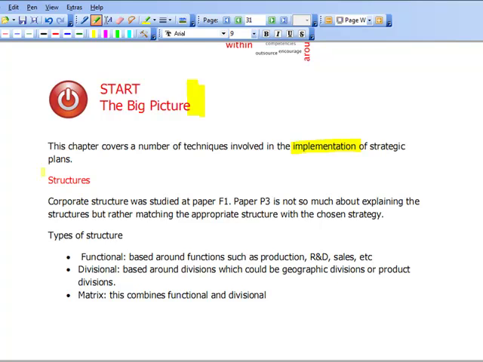To start with, we're going to look at structures at the bottom of page 31. This is assumed knowledge from your earlier studies from paper F1. Paper P3 is not so much about explaining the structures, but some of you may have studied it under the old syllabus paper 1.3, but the concepts are the same. So we're talking about corporate structures.